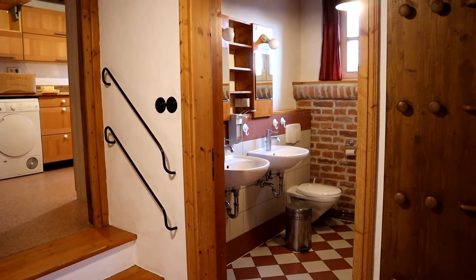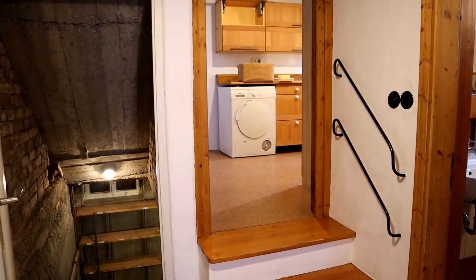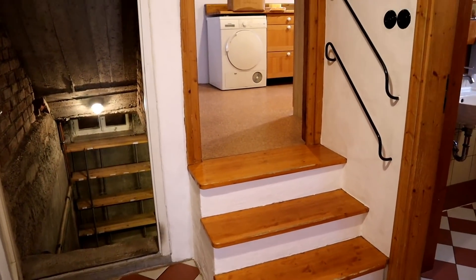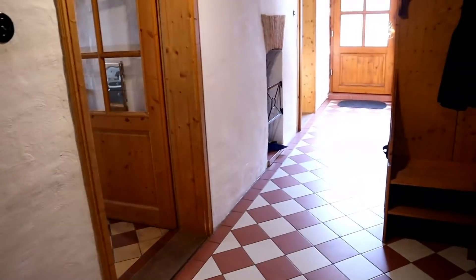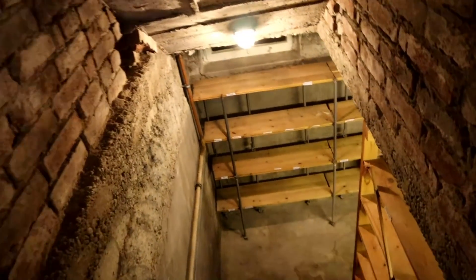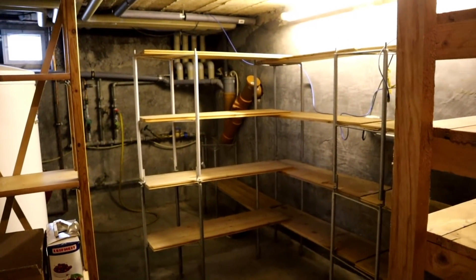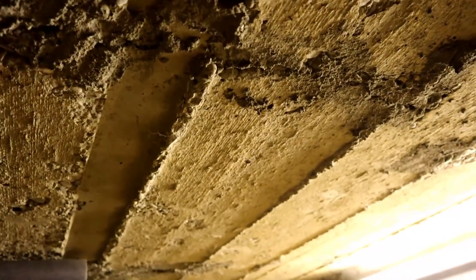It's a bit confusing here with so many doors. Another door leads to a higher part of the extension, so three steps were necessary. Before our renovation there was no door and you could enter the back part of the house only from the garden. While the front part of the house is at ground level and does not have a basement, there is a small cellar at the back, built in 1949 and probably dug out by hand. The walls are made of concrete; the ceiling is constructed very simply with steel girders set into concrete and is only 12 centimeters thick.